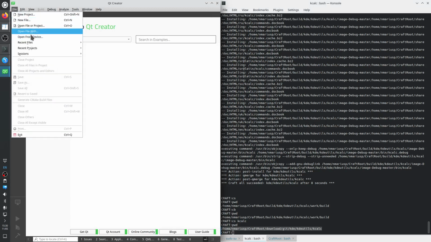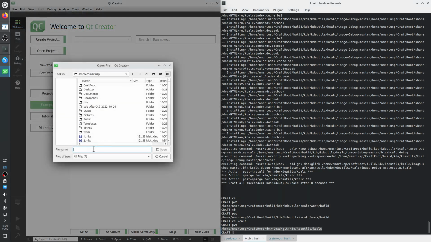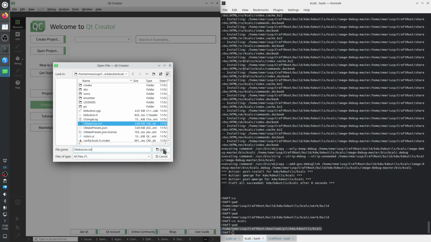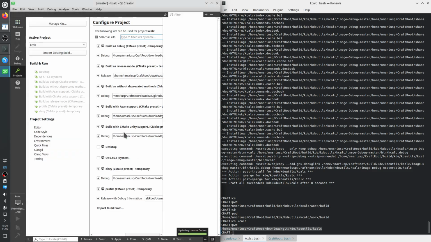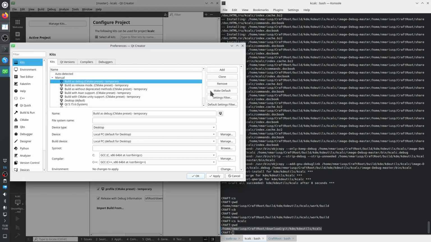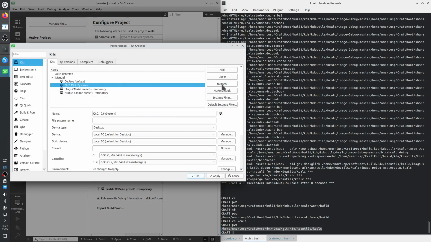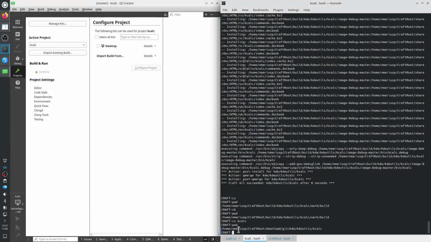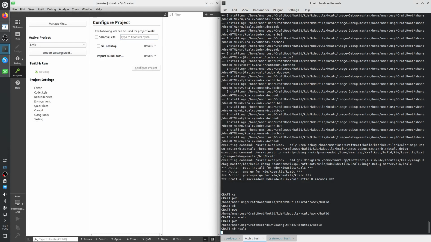File, open file or project, Control V, and then CMakeLists.txt, open. Okay, I need to clean up these things. Remove everything except desktop default. Apply OK. And then I need to change to the build directory of kcalc.